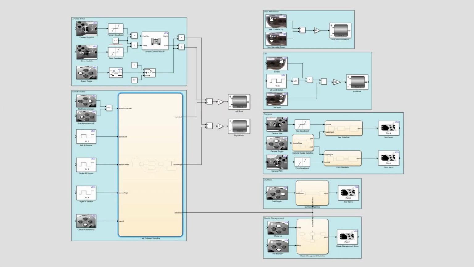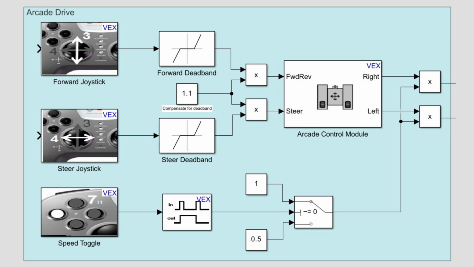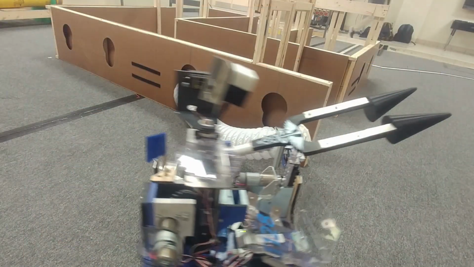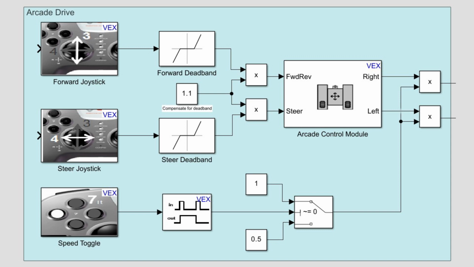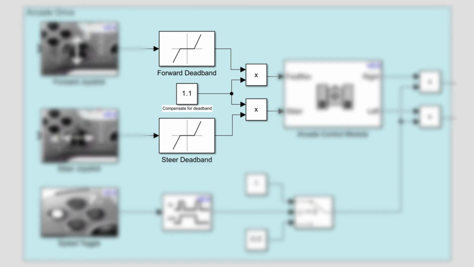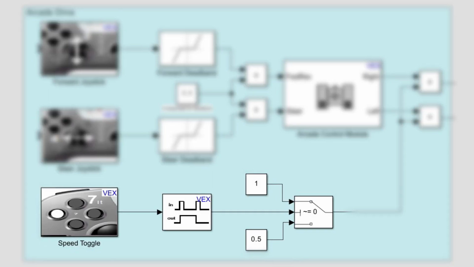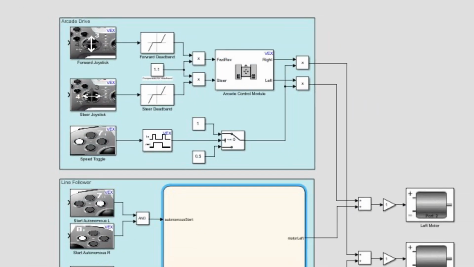We divided Gray's functions into several subsystems to improve code organization and readability. We implemented an arcade drive system to allow Gray to maneuver around SimBody with only one joystick, so we could utilize the other joystick for camera control. We filtered the joysticks through deadbands to prevent the drive motors from accidentally activating from small inputs. A slow speed toggle button scales the drive speeds down for precision control, which is especially useful in blind tasks.